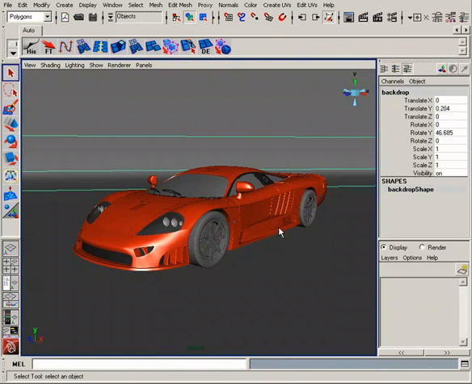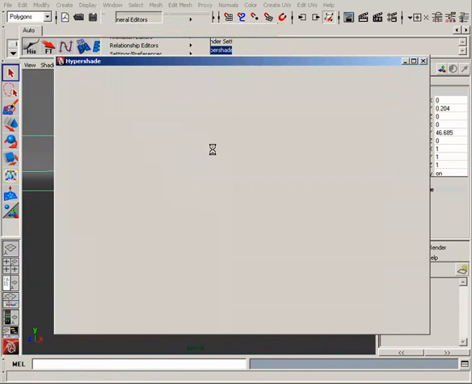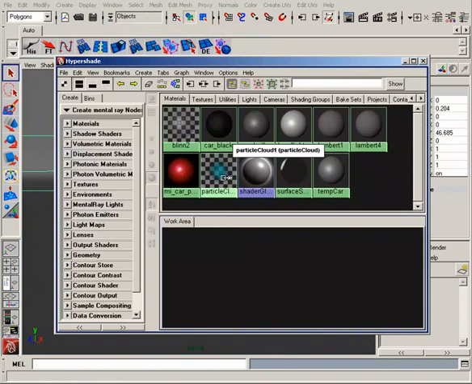You can go ahead and duplicate those if you want to, or you can just start from this file and go from there. Just a few simple shaders. Here's the transparent shader for a headlight and so forth, and then the headlights themselves here. If you want to duplicate those, you can, or you can just use this file.